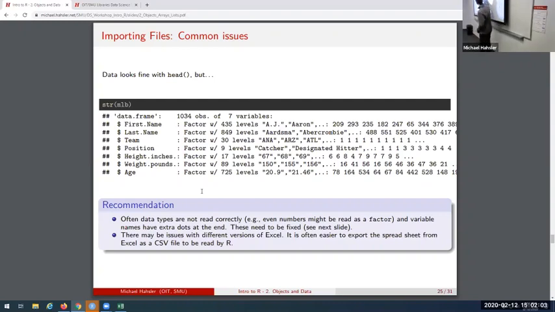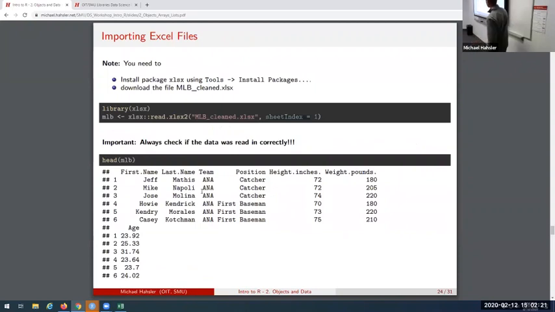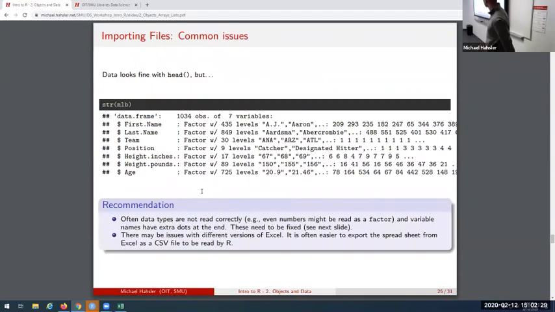And then it says, with quotation marks here, 67, 68. So what it really did is it took those things, they are numbers, but somehow it thought it's text and read it as text. And now if I want to do any math with it, it's not going to work. So that's really bad. And I didn't really see this because text and numbers really look the same. I cannot really distinguish is this text or is this the number 210. So I really have to use this str function. Very, very important.